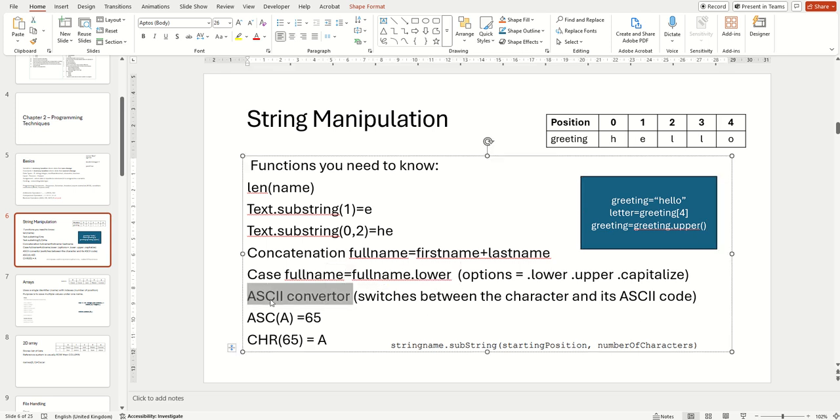This ASCII converter. Do you remember ASCII is a character set. Basically each character in the alphabet has a numerical code, like capital A has 65, for example. Well, there is this thing where you convert a letter into its numerical code, or you convert the numerical code into its letter. Now in OCR pseudocode they're going to use this word ASC. In Python that's ORD, if any of you have used that, and then you'll have the letter that you want to convert there, and then it will give you back the number.